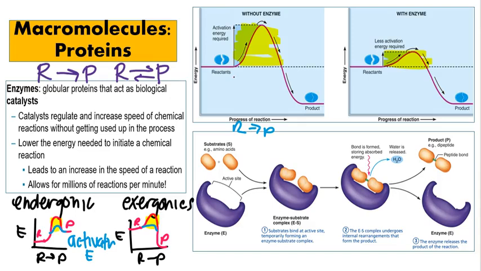Now, how it happens, that's where we get a couple of different theories. The theory we see here is going to be the substrate active site theory. What that means is you're going to have this ginormous enzyme, which is what we see here. And this enzyme is going to have a particular structure, just like we talked about before. And what do we say? Structure is going to dictate whatever the function is. Well, this enzyme is so specific that it has a specific site on it called an active site.